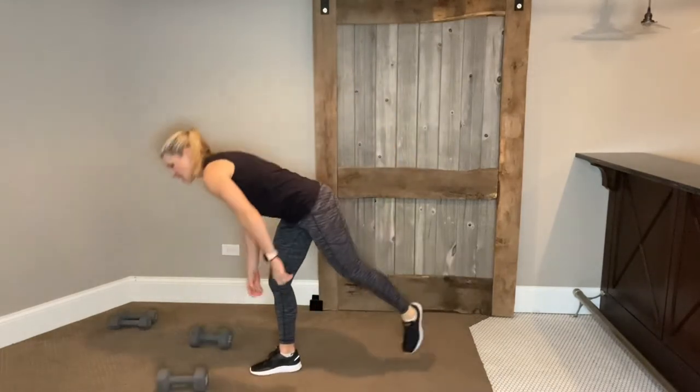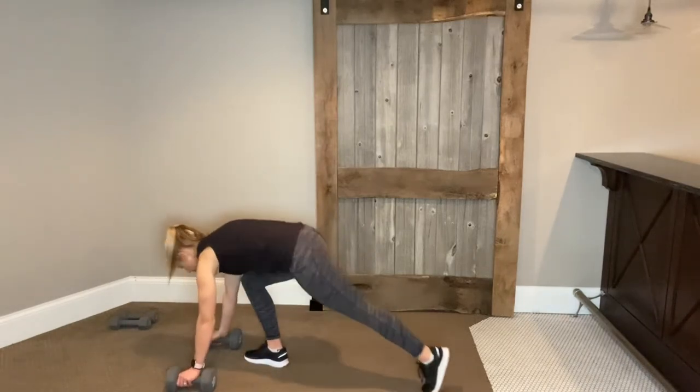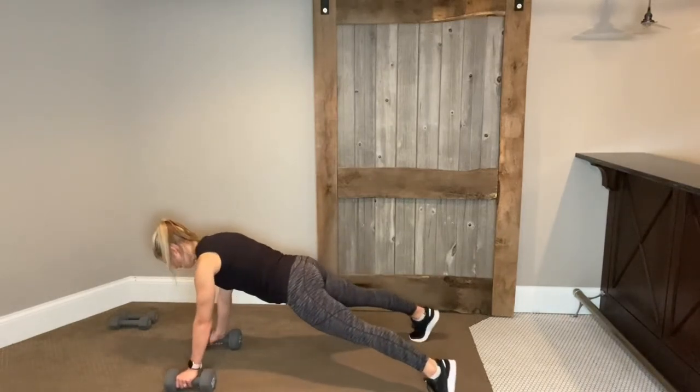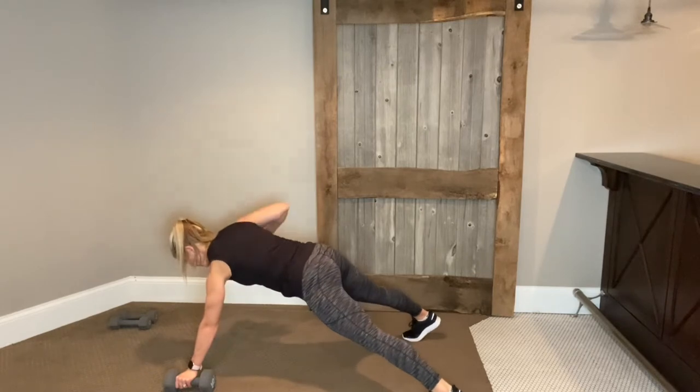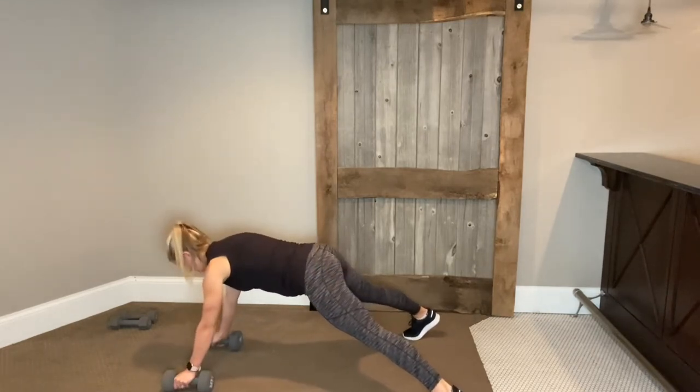Set those weights down. We're playing now. We know what we're doing now, right? We've got our row. We've got our push-up. We've got our jump or step. If you want to add an extra jump, you know what to do. Get into position. Ready, steady. Let's move. Nice plank here. And sink.